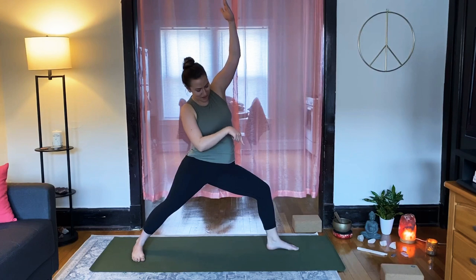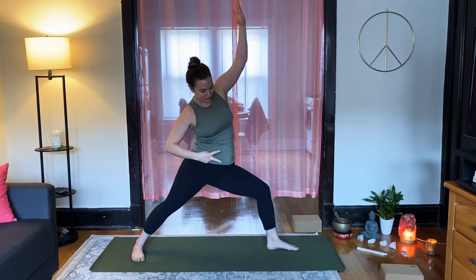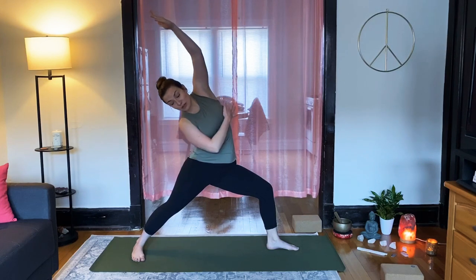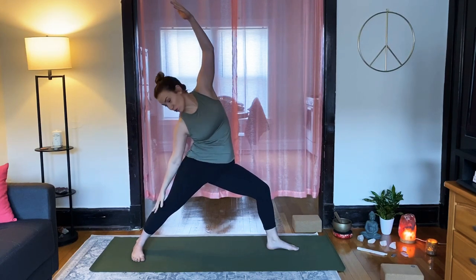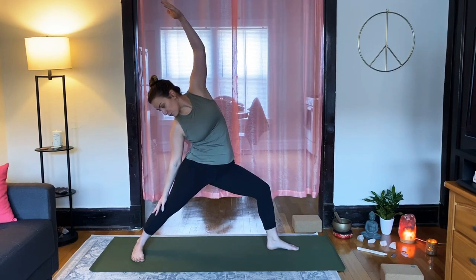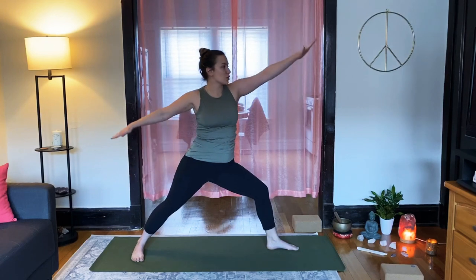So listen to your neck, but keep pushing the left heel down, the left knee forward, but left fingertips to the sky. Feel the length through the left side of your torso. Take a breath. Now keep the legs as they are. Inhale, return to warrior two.